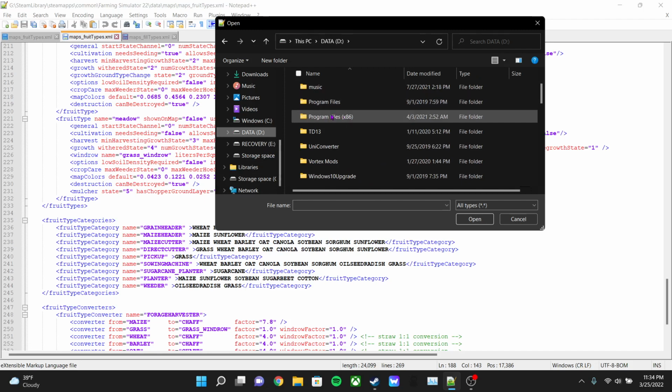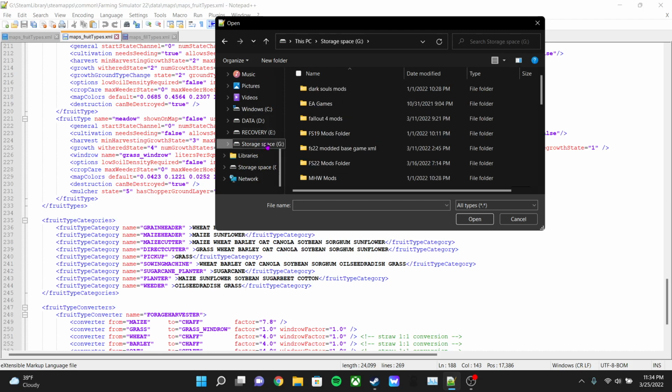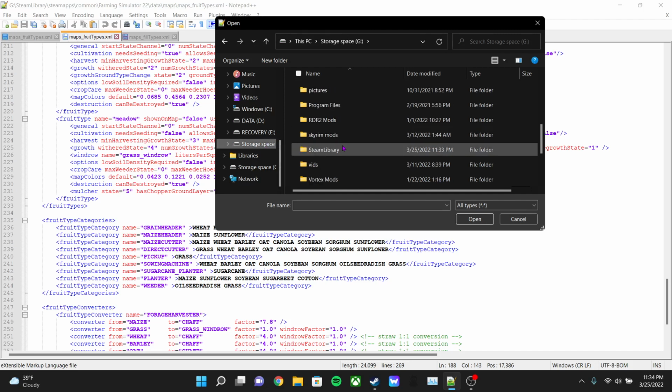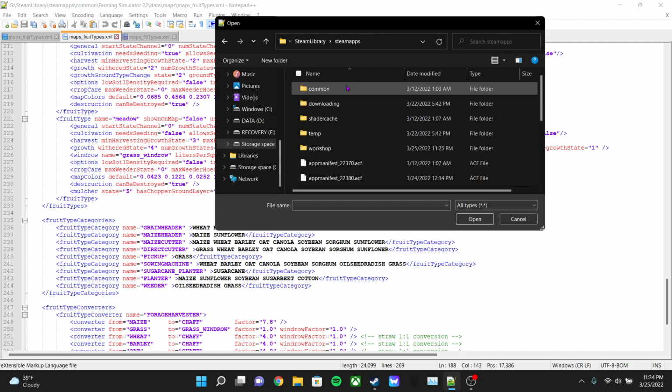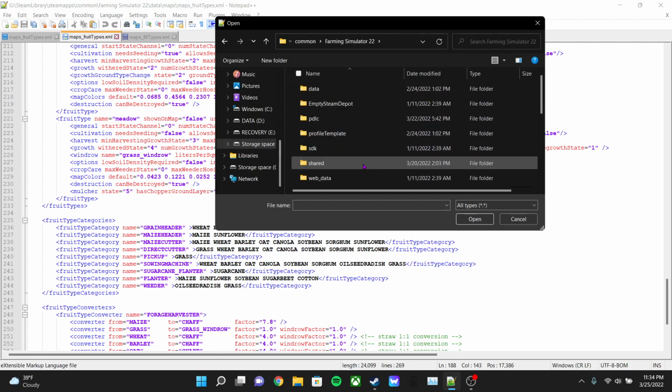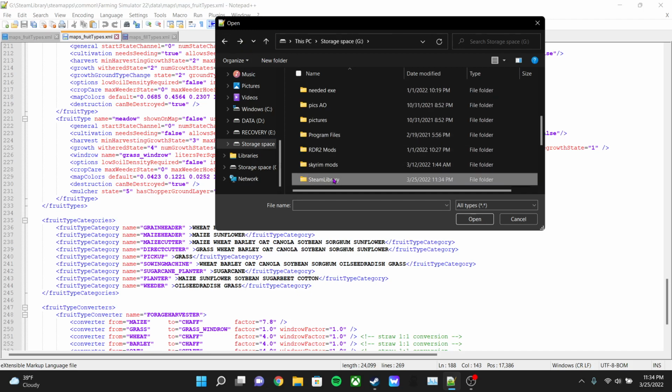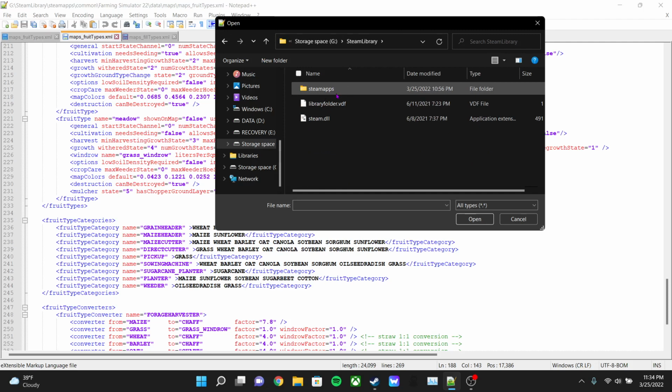Usually it's in program files, but there is stuff in Steam for x86, but normally it's just in program files. That's just where most things sit that you'd actually be sifting through. But this right here, I just have in my Steam library, Steam apps, common, and then fs22. I'll go back real quick because I did go quite fast there, but it's just Steam library. And you go to Steam apps.